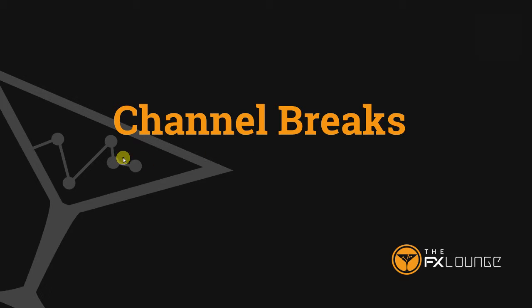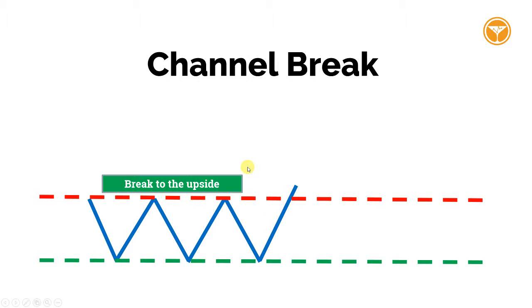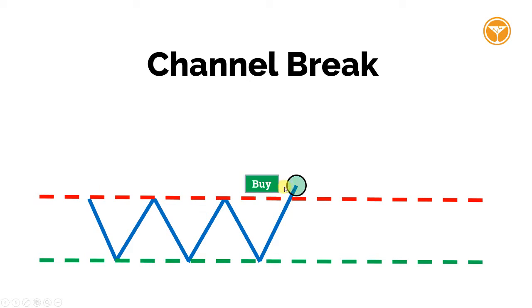So let's take a look at channel breaks quickly before we get started on a couple of live examples. Here we have our validated channel, and of course at some point price is going to probably break out either to the upside or the downside, and we may not know which side it's going to move out to. But when it does break to a side, let's say the upside in this case, it creates a buying opportunity for us as technical analysts. So we can actually buy this zone, and then we can place a stop loss very conservatively if we want to down the bottom here, or we can place it below the last swing. So we can place it below the last high within a trough or a low, and then it makes a new high. That would be where we place it.